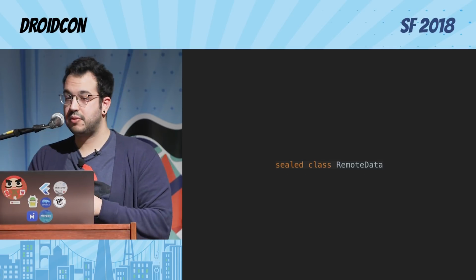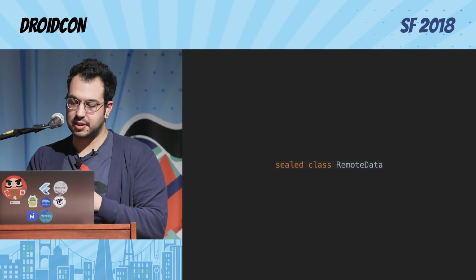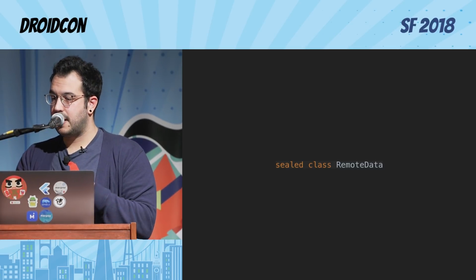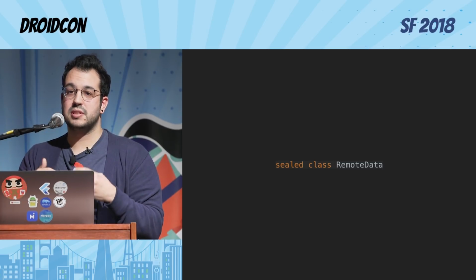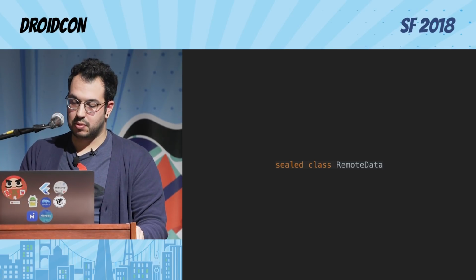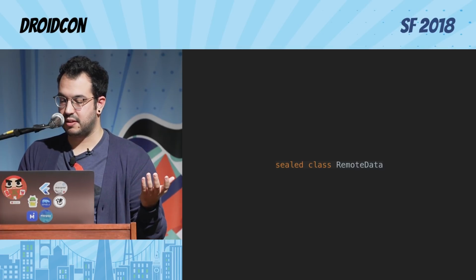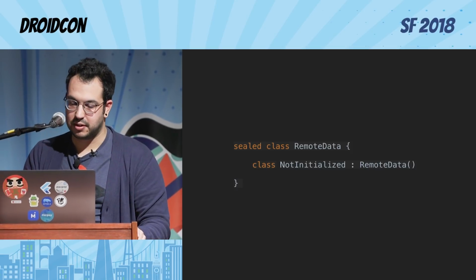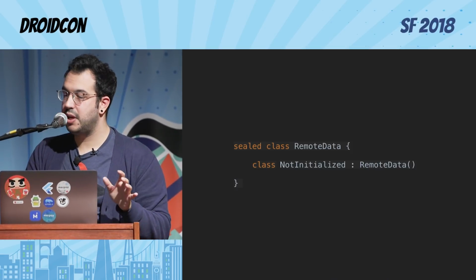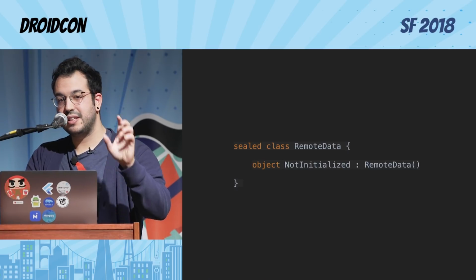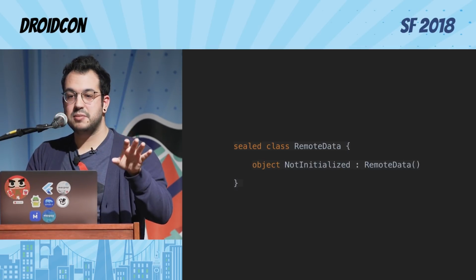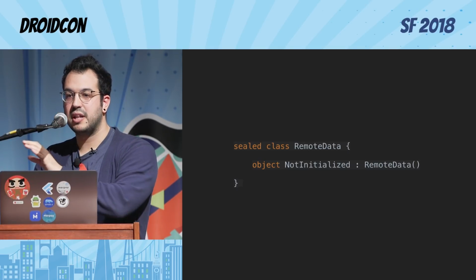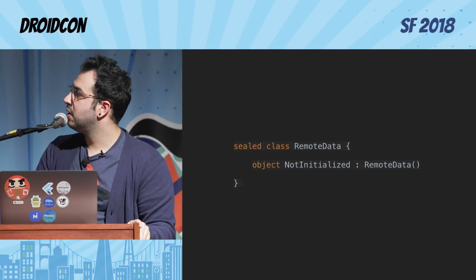So, for example, we have this RemoteData sealed class in the Mercari code base. It's an open source project, actually. It represents any network request states, right? So, for example, what is the classic first state? Not even initialized. It's just waiting for something to be executed. And it's a class, but it could actually be an object because it's a singleton, right? Because not initialized means the same for all the network requests. It doesn't need anything specific for a different network request.